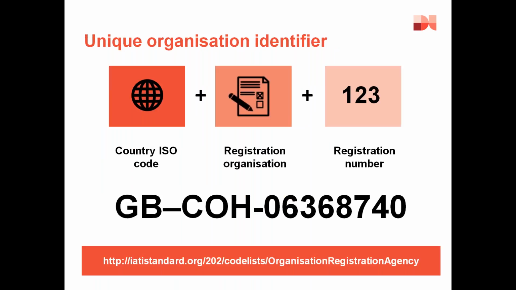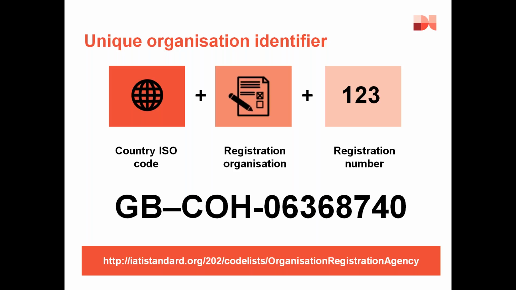So before a publisher can even begin to actually start publishing, the one thing that every organisation that publishes to IATI needs is a unique organisation identifier. Not unsurprisingly, as with most IT systems, when you're publishing to IATI, we need a way of uniquely identifying all of the organisations that are reporting and publishing data. There is currently no international system available to provide a unique reference for companies and organisations across the world. So this has been devised as part of the IATI Standard.